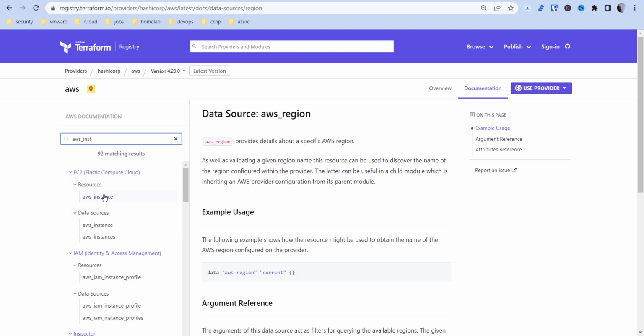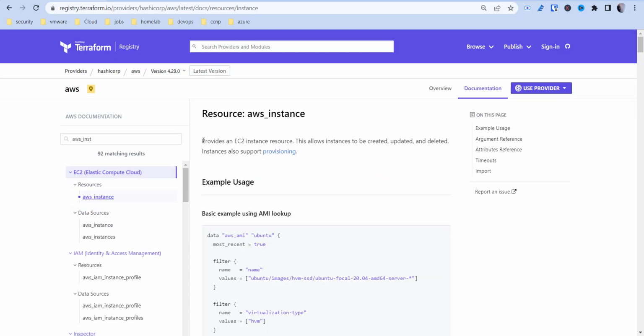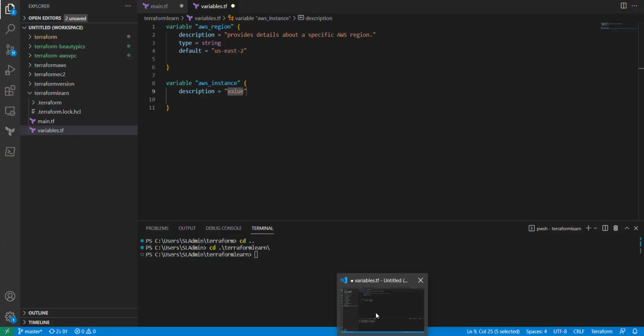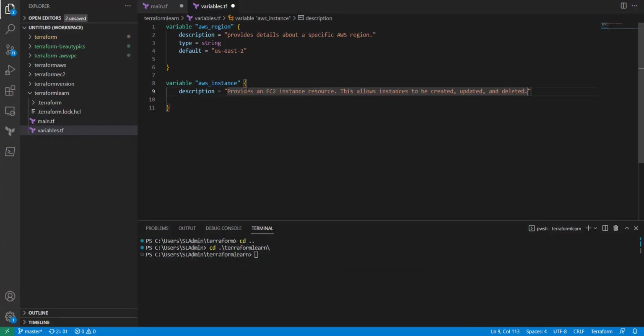So I'm going to go AWS instance under the resources and updated and deleted. Okay, so we're going to copy that, and then let's go back in here, paste that in there.